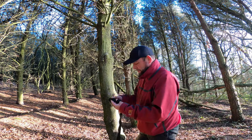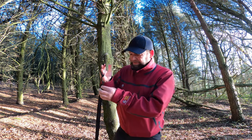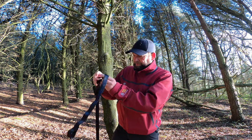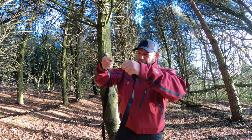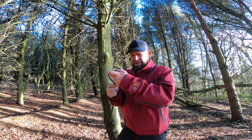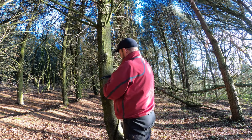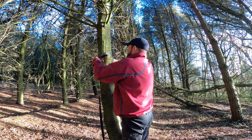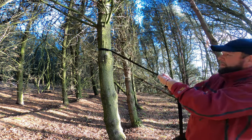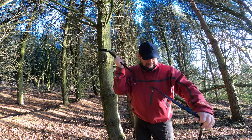Alright, so here we are in the trees. This is the tree hugger — on one end you've got all the different lengths. It's highly adjustable — daisy chain links, loads to choose from. You thread the loop end around the tree, thread it through the loop, lift it up and just tighten it. Pull it tight and there you go. The weight of the hammock will keep it from moving.